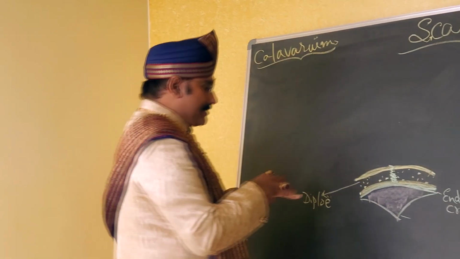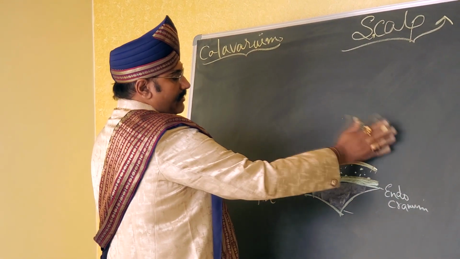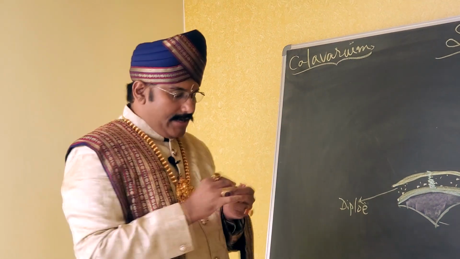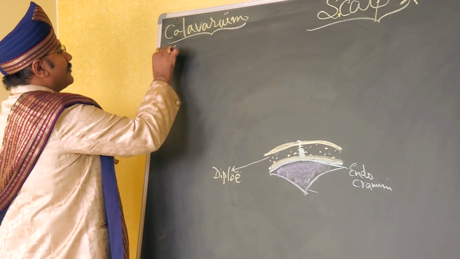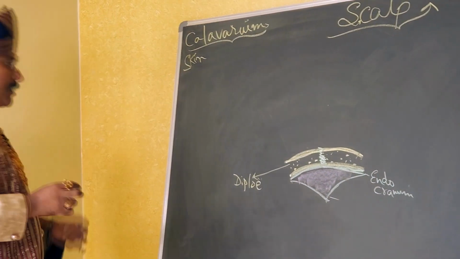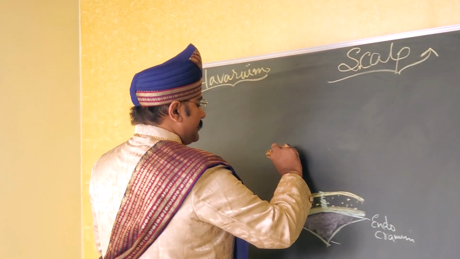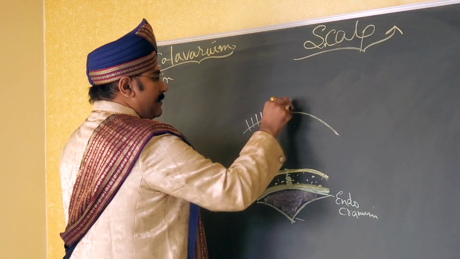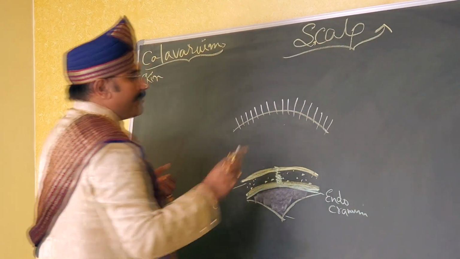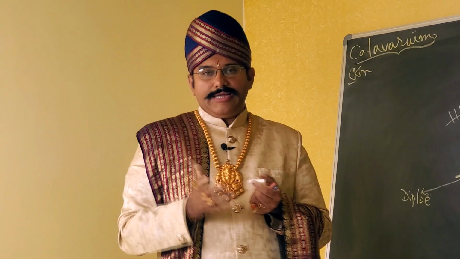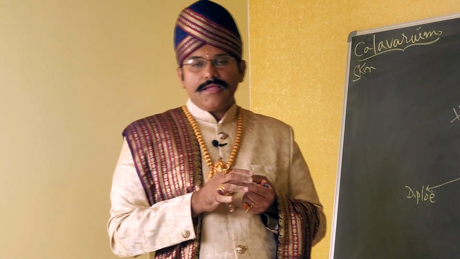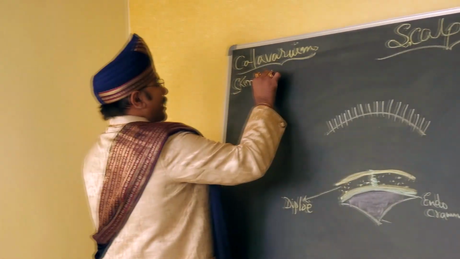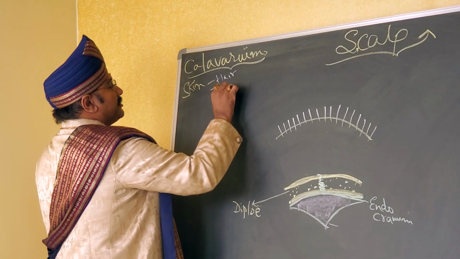Okay. Now we said the connective tissue which is covering this cranial vault or the calvarium is called the scalp. So now let us learn about it. First let us go with the skin of the scalp. Here I am trying to draw the skin, it shows lots of hairs. Lots of means how many? Maybe 1,20,000 to 1,30,000 hairs it is having. And it is having lots of sweat glands and sebaceous glands.